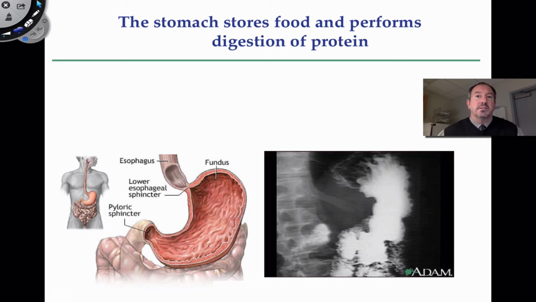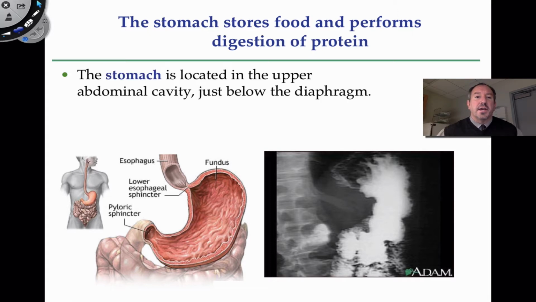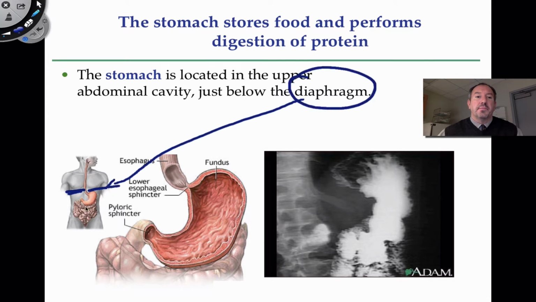And I say protein because there's an enzyme in particular that's secreted by the stomach that specifically breaks down polypeptides or proteins. And so as you can see here, the stomach's located in the abdominal cavity. So this is kind of what we're going to talk about here in terms of the body. You could sort of separate the body with this muscular structure that separates the thoracic and abdominal cavity. It's called the diaphragm. So just below the diaphragm muscle, right here, is the stomach, and it's sitting over there on what is your anatomical left side.